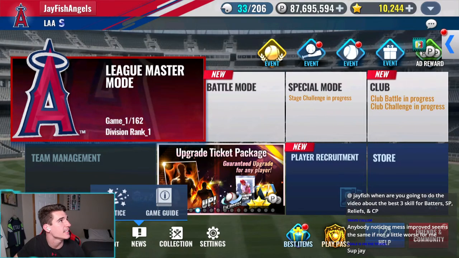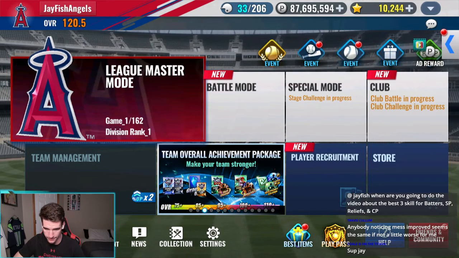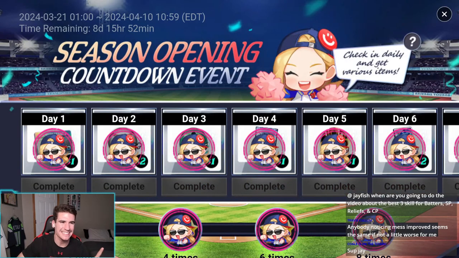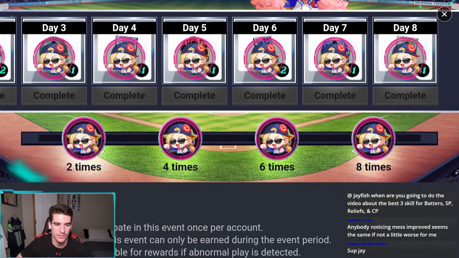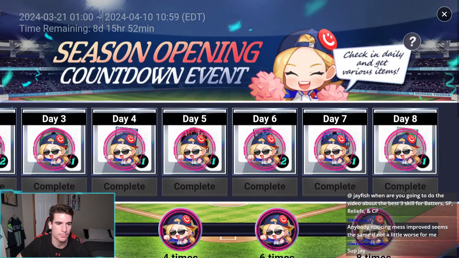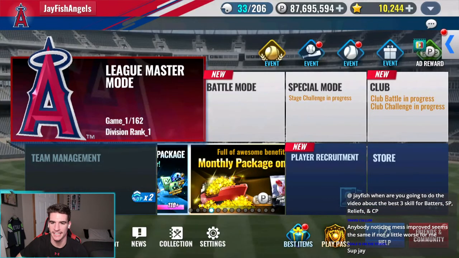Okay, so let's go ahead and get this thing going. First things first, let's talk about the events that we have going on right now. So first one that we have going on, which I don't think we covered. The last time we streamed this event was not out. It started on March 21st. It ends on April 10th. But pretty much if you log in for 8 days, you get a sig pack at day 8, and then you get stars for each even number of times that you log in. So 2, 4, 6, 8. Besides that, that's pretty much it. That's all that the event has. Just log in all 8 days and get your sig pack and everything else here. Let's see what else we got going on.